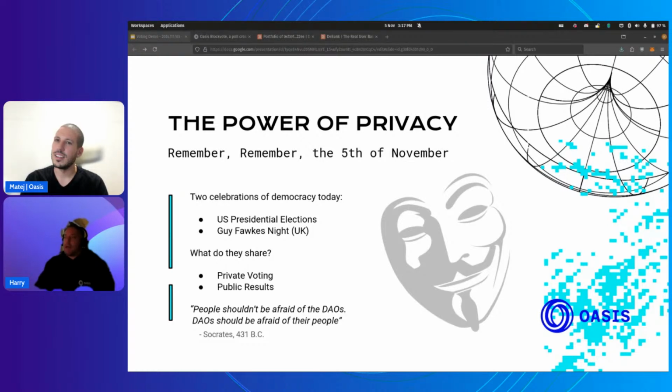And we might end up hearing from a lot of voices that are currently silent because they don't want to express their opinions in public in DAOs. So privacy is not about hiding; it's about having the freedom to express your true opinion without fear or pressure. But it also prevents some of the problems with groupthink, with following along because you see that's what the rest of the crowd is doing. So I do think sometimes this makes all the difference.